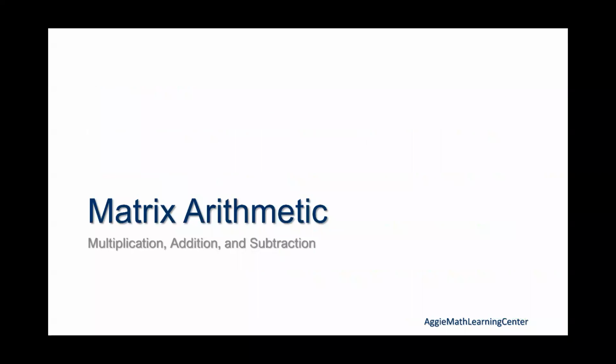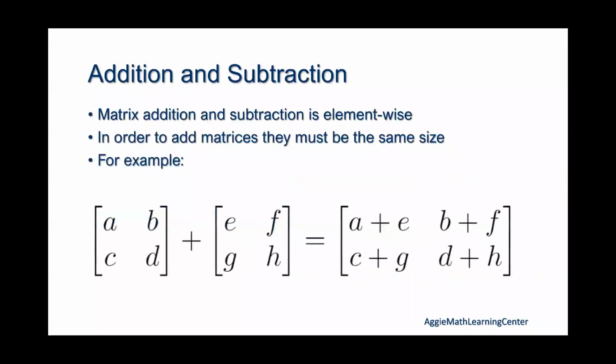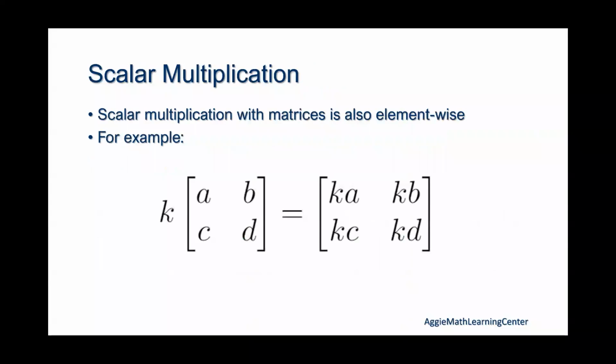I love it. Okay, now we're going into one more topic, which is matrix arithmetic. So basically addition and subtraction work pretty much the same. You just add across. They have to be the same size matrix if you're going to add and subtract them, and you just go entry by entry. So the first row, first column entries add together, second row, second column entries add together, that kind of thing. So you just go straight across. That one's pretty simple.